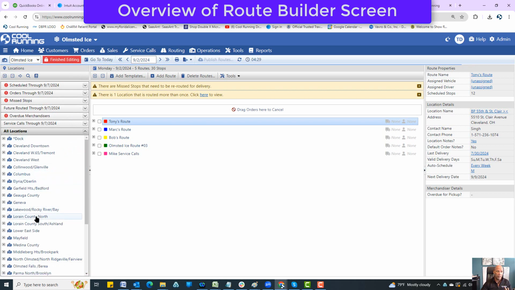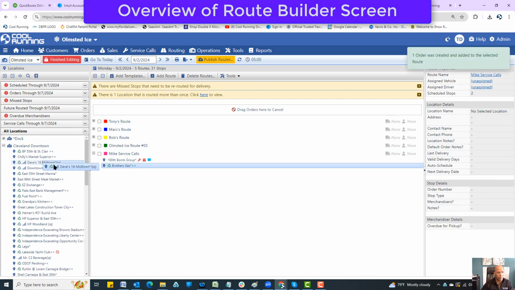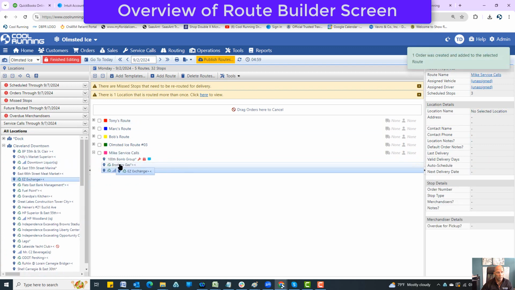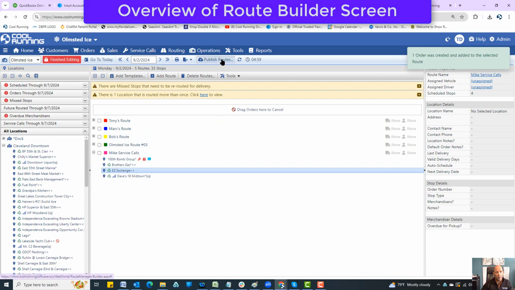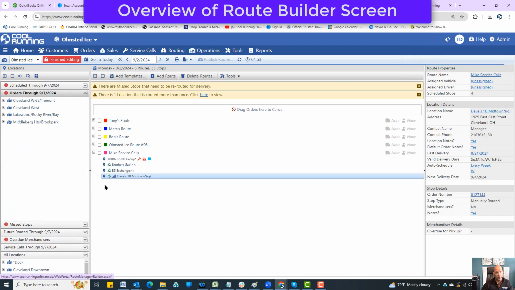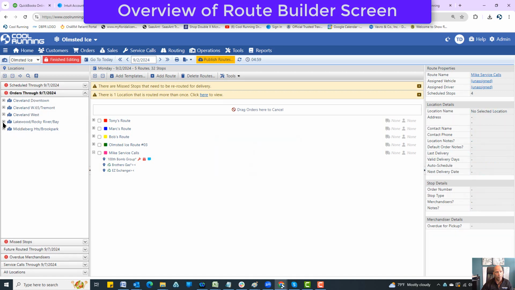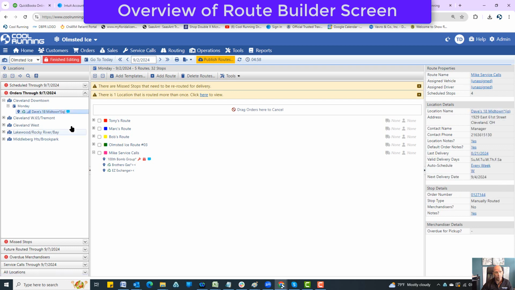And let's just say you have a guy out there that you want to quickly send to a stop. You can easily jump right into this filter here and say, you know what, I'm going to create a couple extra orders. I'm going to drag a few of these right on his route. I want him to go swing by and check on them. And as soon as I hit publish, that dispatch has been done. But understand that as soon as I dragged them from this area, they are now actual orders. So if I pull it out, it's going to fall right into this filter here, because it is an actual order.